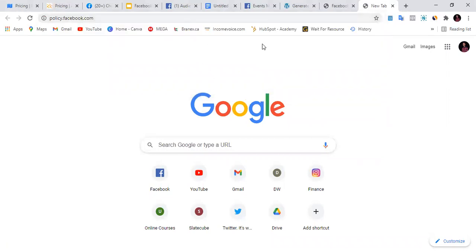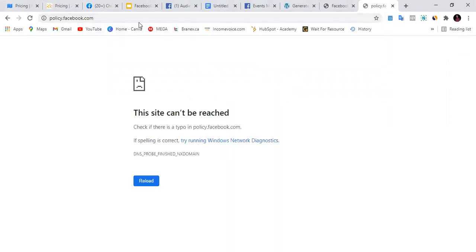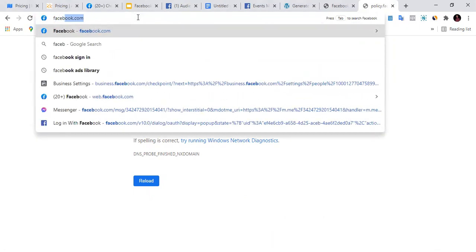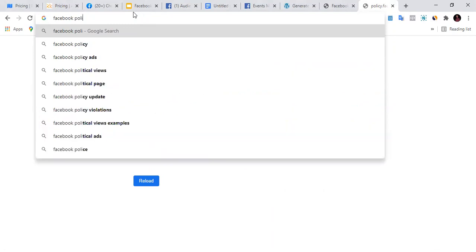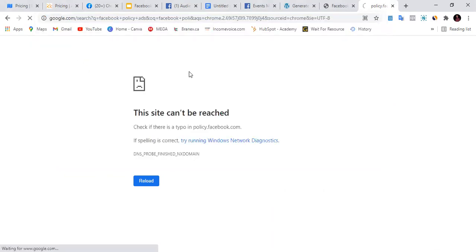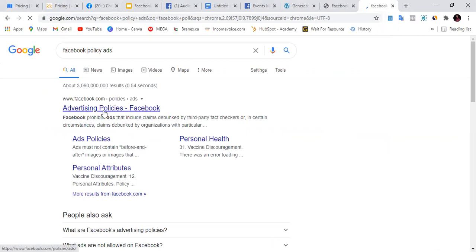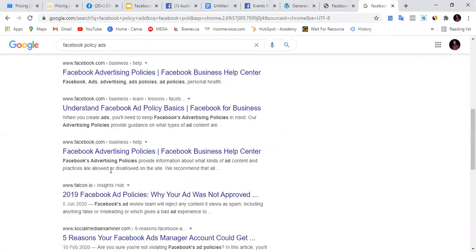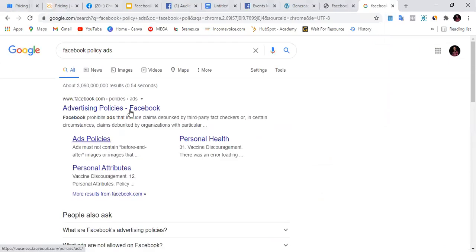You go to their policy page, just type Facebook policies, or Facebook policy ads. I think it's facebook.com/policies. Yeah, /policies.